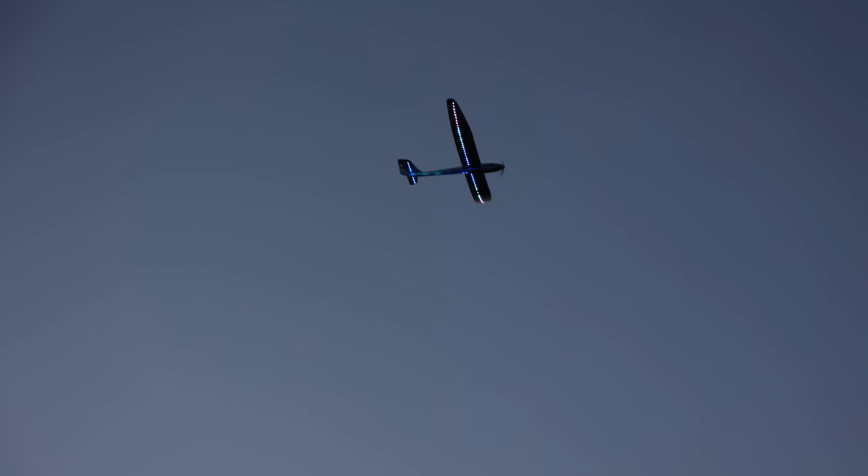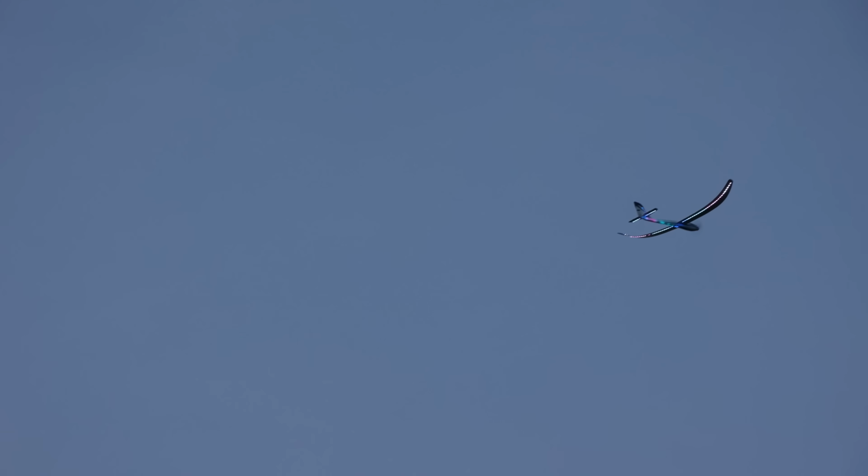Now, I do have safe assigned to a switch, so if I want to, I can turn safe off, pick up a little throttle, and let's try to pull a loop out of this thing. We'll do it this way. The wind just picked up a little bit. Here we go. Nose down, throttle up, and then we pull back. Got a nice loop out of that.